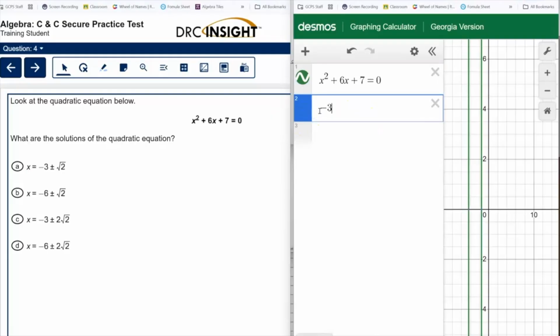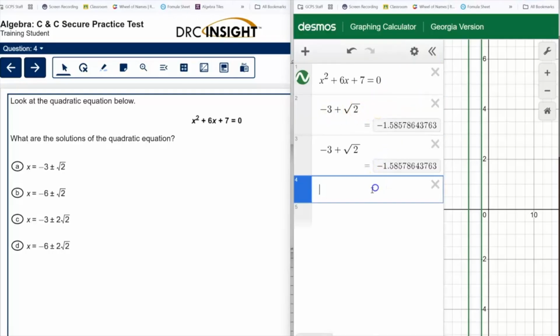So I have -3, and then how do I handle plus or minus? Because it's two separate equations. This says -3 plus radical 2, which is what I'm going to do, SQRT 2, and then the same thing, so I'm going to copy, minus. So it's plus or minus. It's two separate equations. These are my solutions.